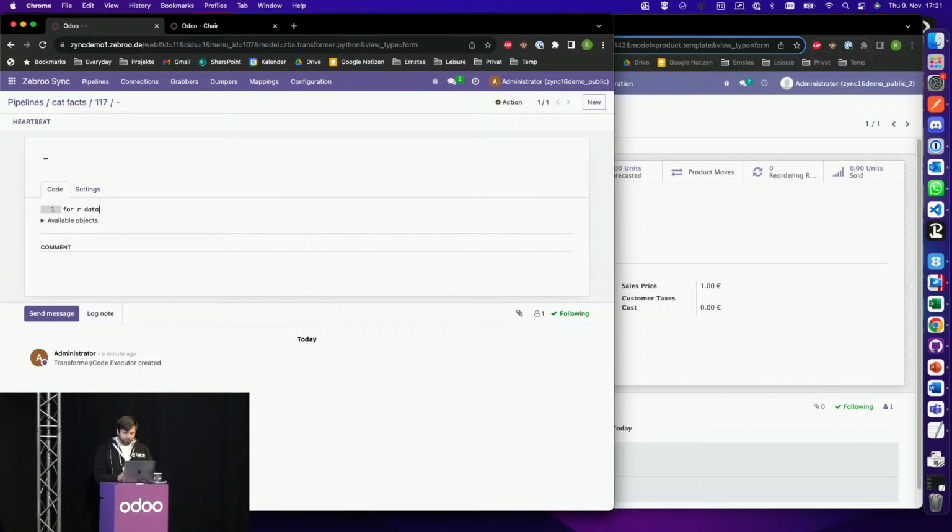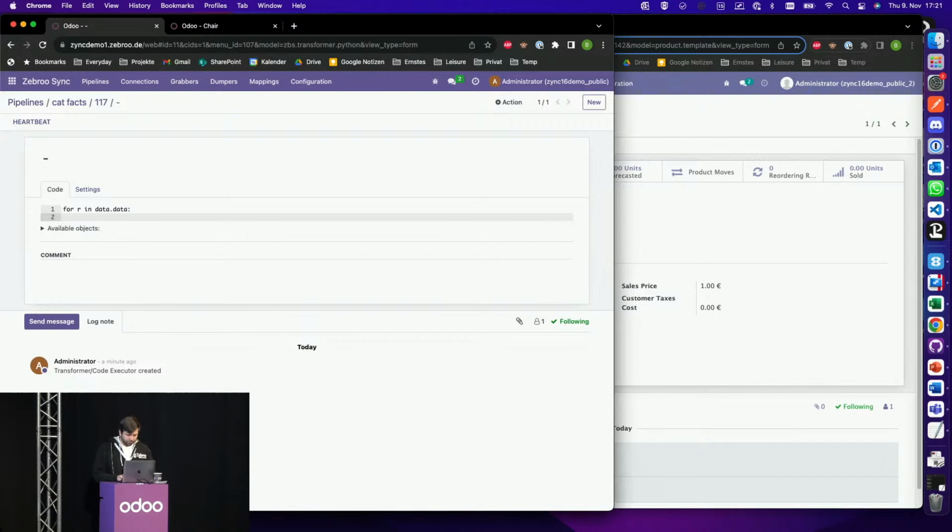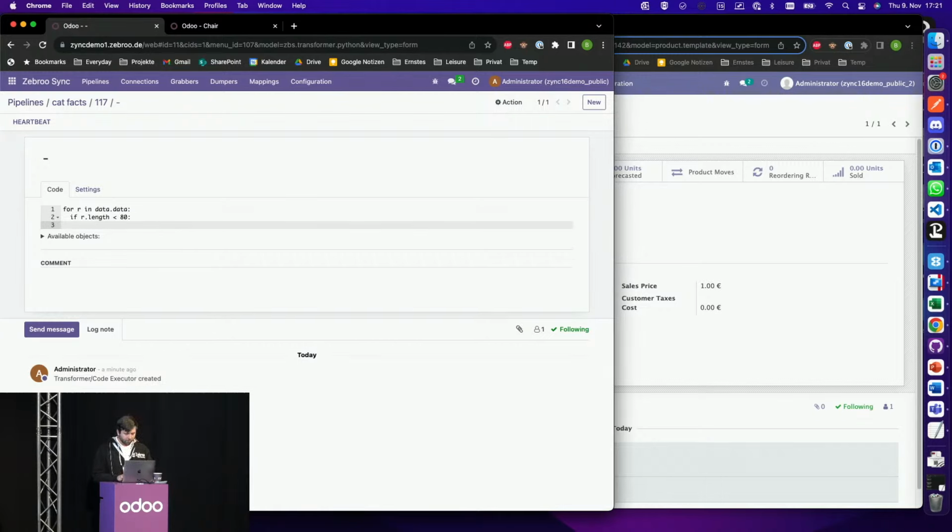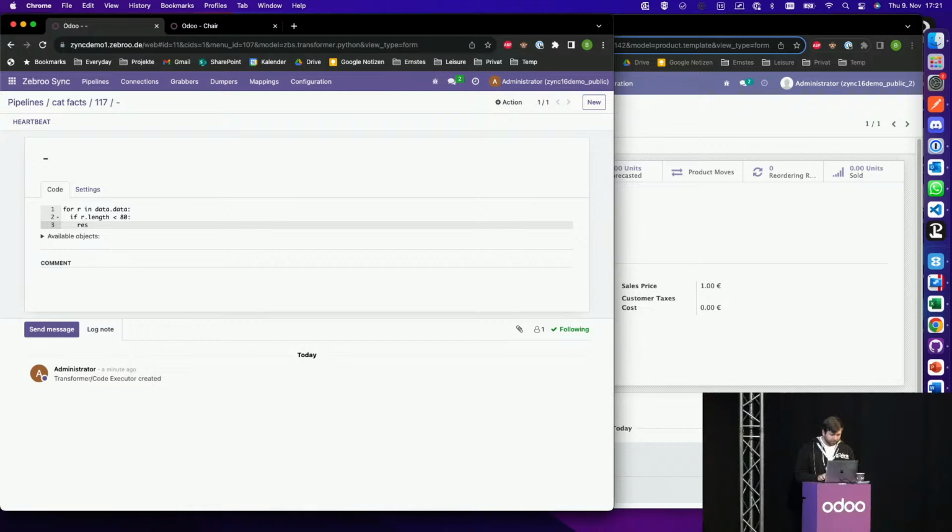Where we say for every record set we got in the complete data, if the length is smaller than 80 characters, which was a field the API sent us, only then we will append r to res.